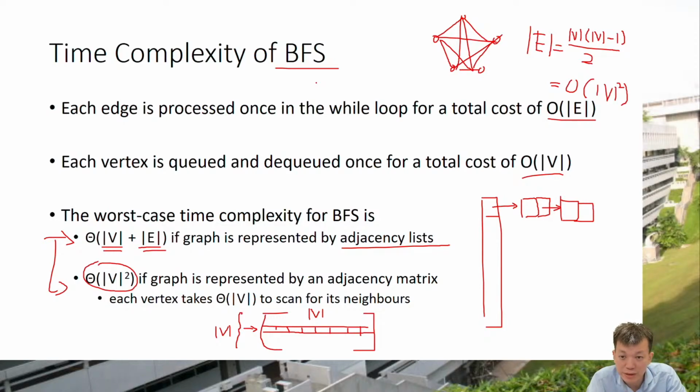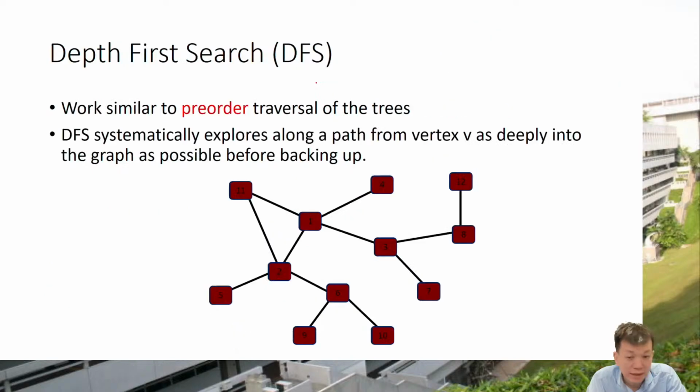Okay, next, so that is breadth-first search. Another approach is using depth-first search. Depth-first search is similar to pre-order traversal in the binary tree. The idea is I try to travel as far as possible, as deeply as possible. Once I reach a point where there are no more unvisited nodes, then I start backtracking, backing up.